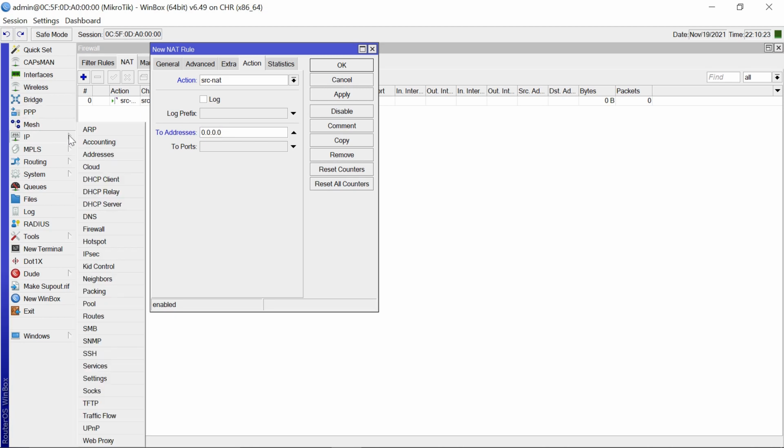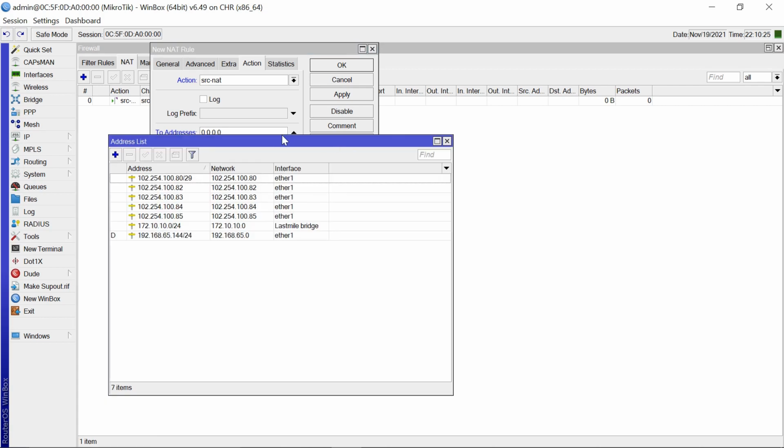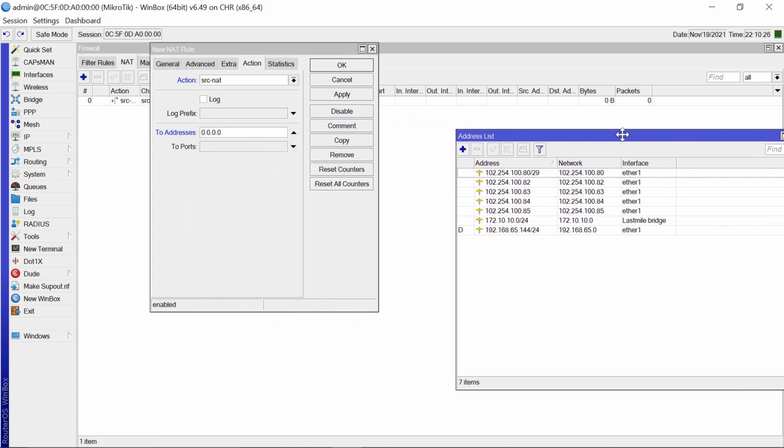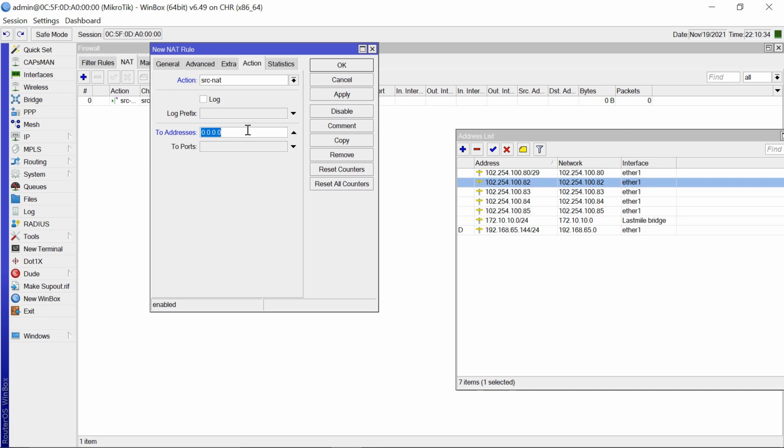address. Let's just pull the IP addresses so that we can also have a look at them. So our to address is now going to be this IP over here, 102.254.100.82.